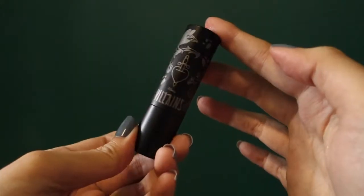This is the Evil Queen matte lipstick from ColourPop. I'll hide it to the insides. This one is a very bright blue red, true red sort of lipstick, and I really love it for a bright lip look. I think I'm just blessed that I have quite full lips. I think that you can actually make it a lot fuller if you try it. I'm just gonna try to make it fuller than it is, so I'm gonna overdraw the lip liner though, so it's fuller on the bottom.